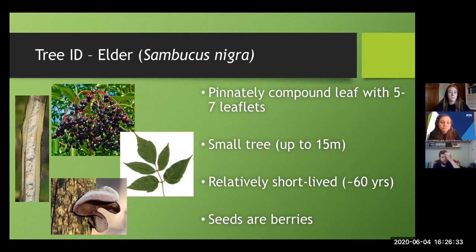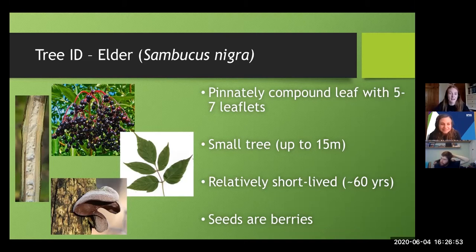And yeah, the berries are elderberries, used for cordial and jam and things. I think they're mildly poisonous, so you should cook them before you eat them. But I don't usually, but yeah, just a warning. I think you have to eat a lot to be poisoned.